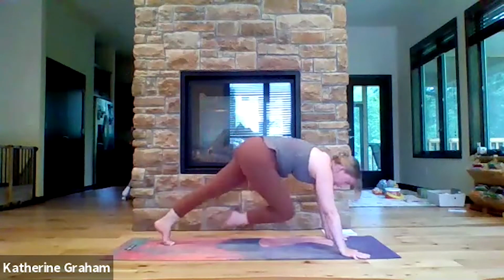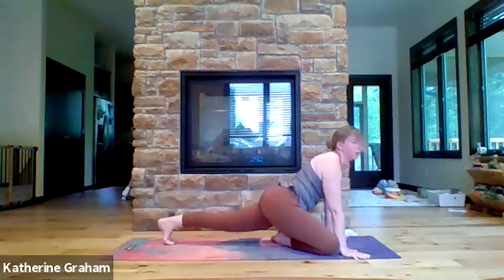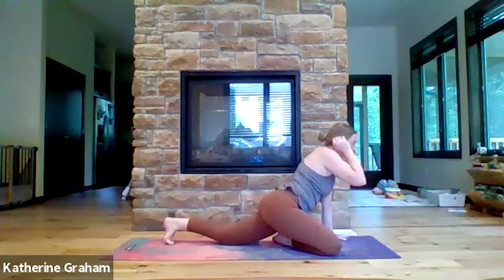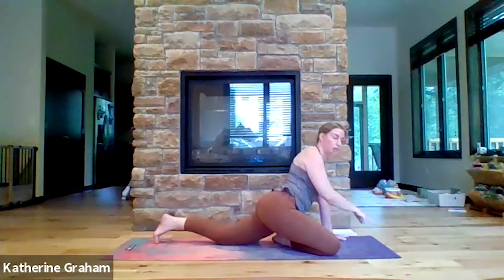This time as you exhale, half pigeon. Take your right knee behind your right wrist. And let's start with your right shin at an angle. So instead of being parallel to the front edge of your mat, try to line up your right heel with your pubic bone. Walk your left knee back. Make sure your left ankle is in line with your left hip.